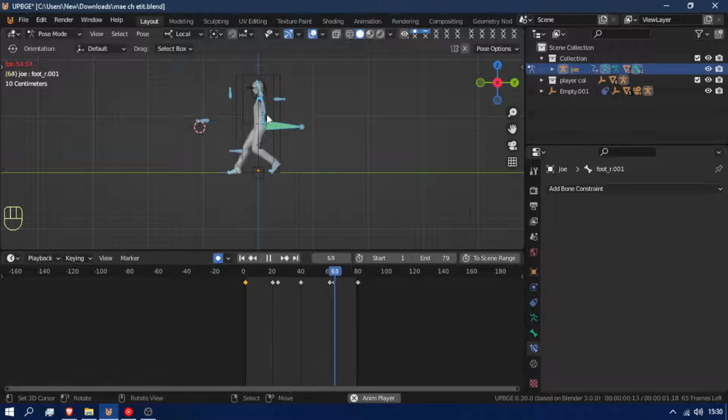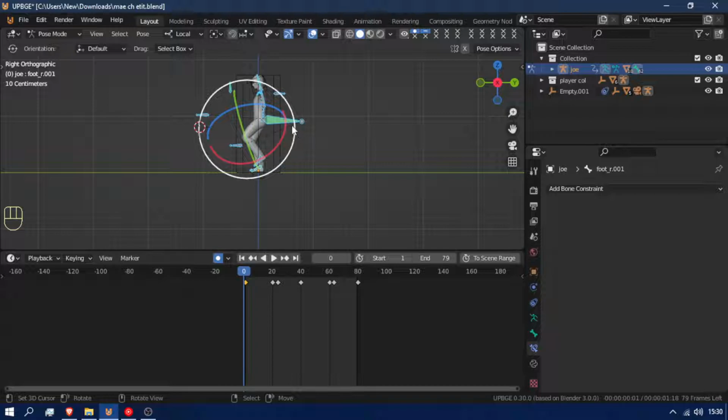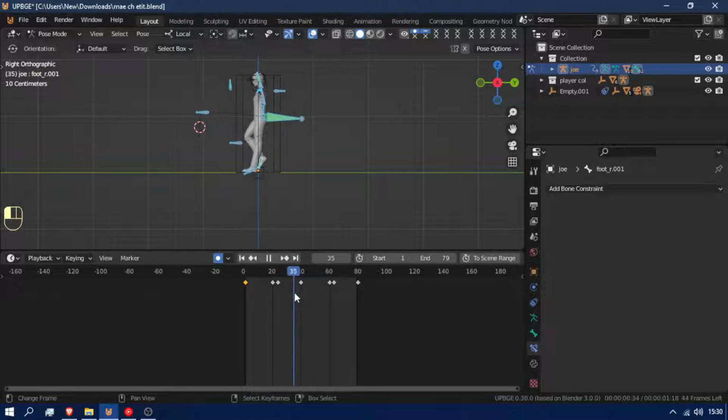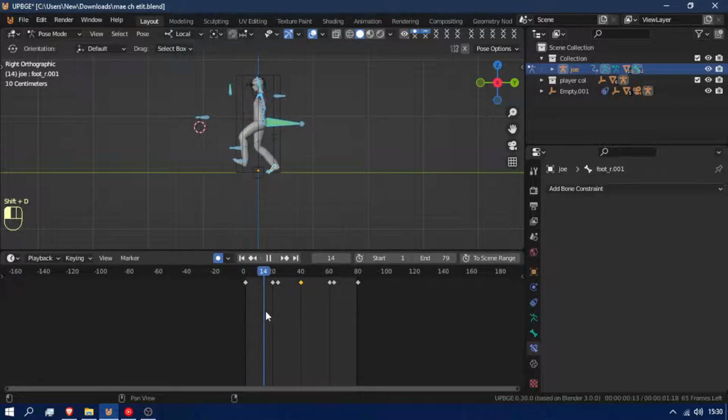So there we got a nice walk animation for that. So there's a little bit of... let's see where that is. Over there. This one comes up a little too high. So we want this height on it instead of that straightforward. So I'm just gonna duplicate this keyframe for him and I'm just gonna set it on 40.